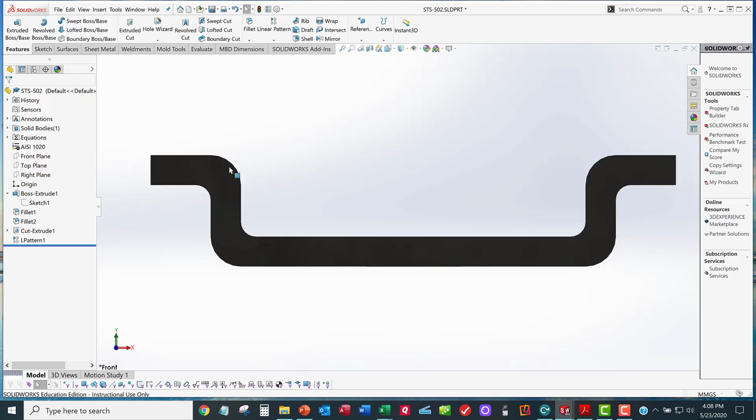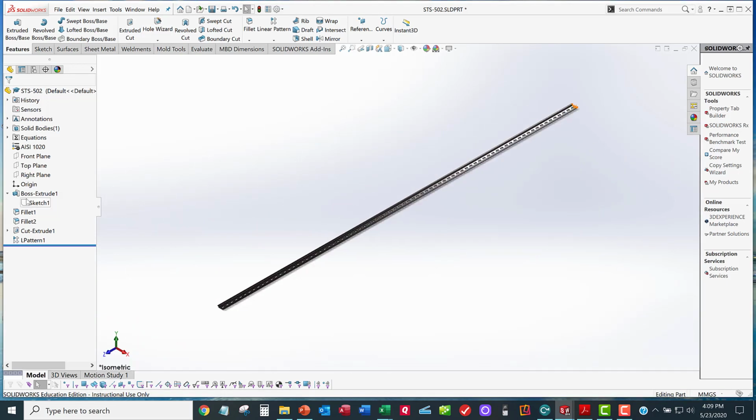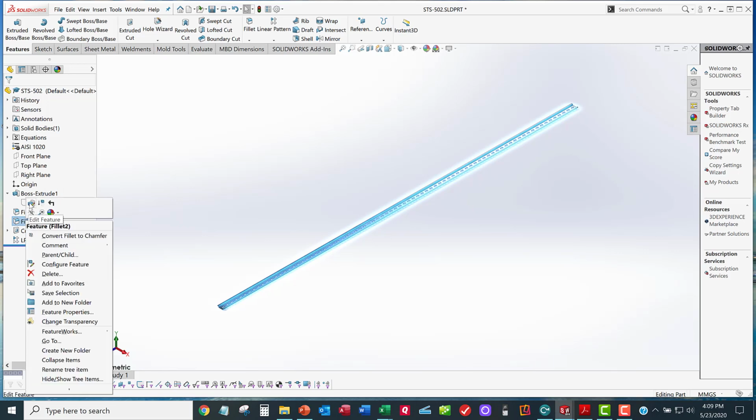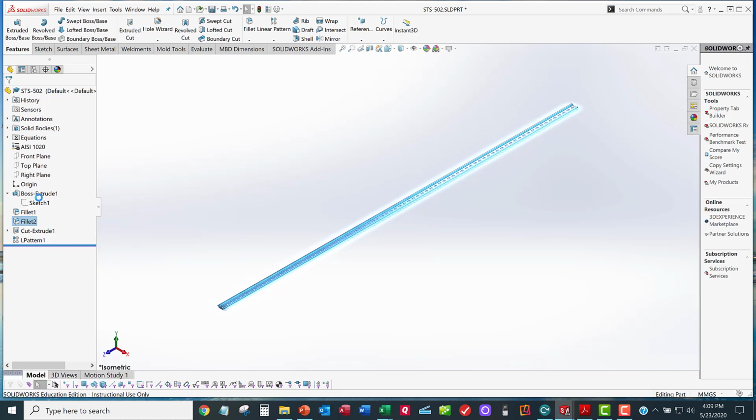Now you'll notice this is not correct anymore because this inside bend radius was 1 millimeter. This was 2 millimeter. I'd like to have this outside bend radius be driven by the inside bend radius and the thickness. And so let's go do that. So if I go back to my space bar, get my ISO view, I want to go inside my fillet command. That's the inside fillet. That's going to stay at 1 millimeter. I want to change the outside bend, outside fillet. So I'm going to select the fillet in the tree, right click, and top left button is Edit Feature.